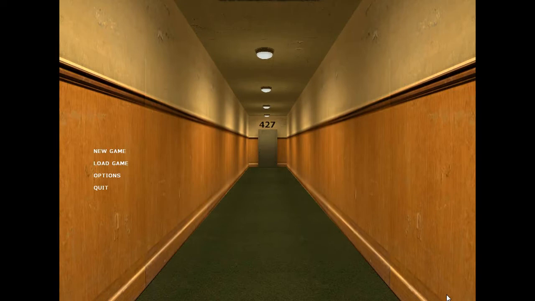Today we're going to play the Stanley Parable. This mod is free to download on ModDB or other modding websites. I will post the link in the description as always. This game requires you to download the SDK Source 2006, or I recommend you download the SDK Source 2007 if you don't have the Half-Life 2 game on your computer. You just use that source tool from Steam.